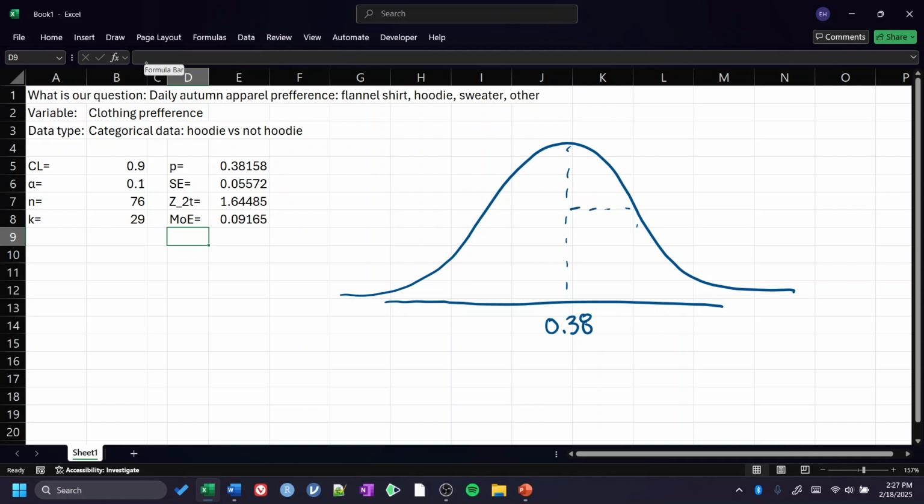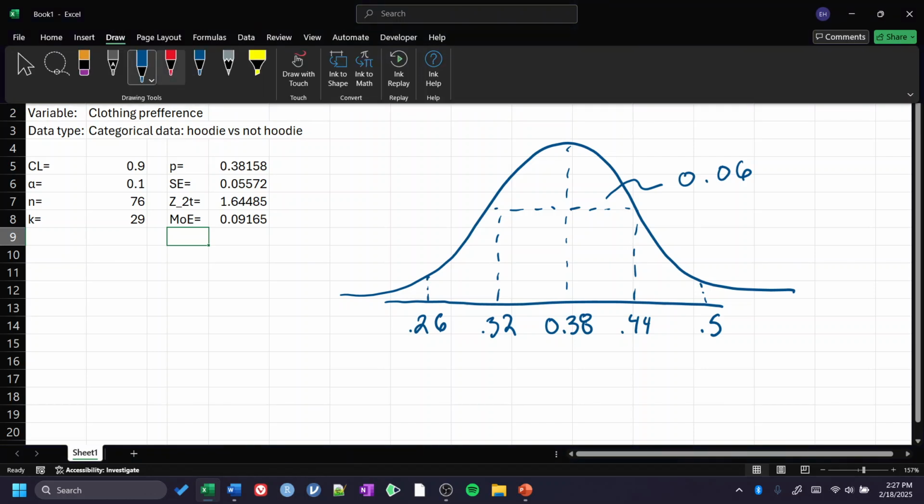Then I'm going to put in plus or minus 1 standard error, and I have the standard error of 0.055. I'm going to round this to 0.06 just to be rough. Again, do not type 0.06 in as your standard error when you're calculating it, but this helps us get some rough ideas. So one standard error up is 0.44, and 2 standard errors up takes me to 0.5. If I go a standard error down, that's 0.32, and another standard error down is 0.26. I'm just stepping by 0.06 at a time.